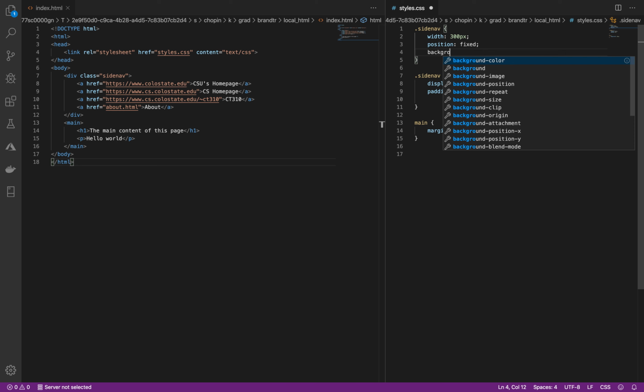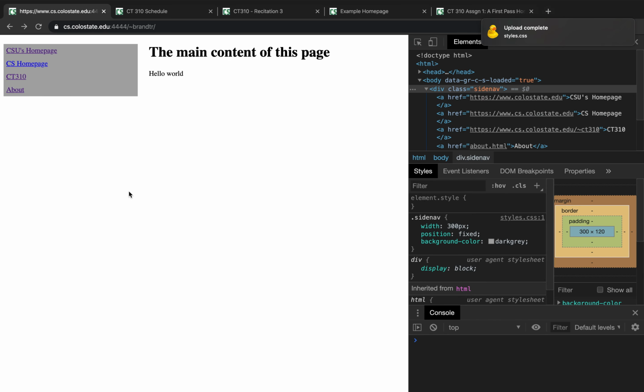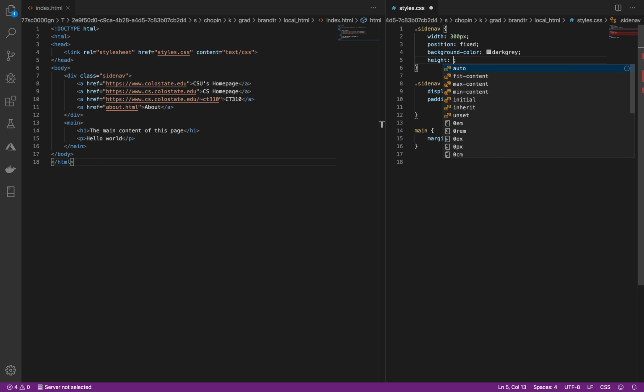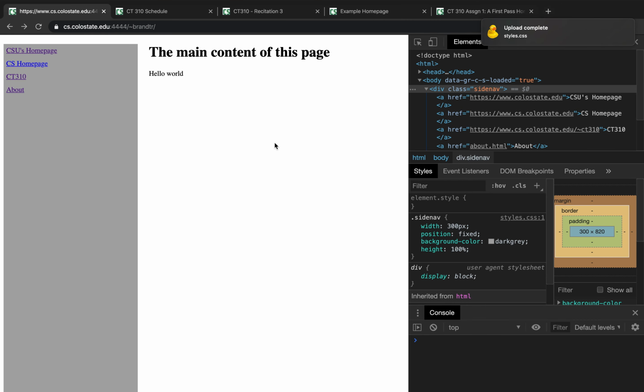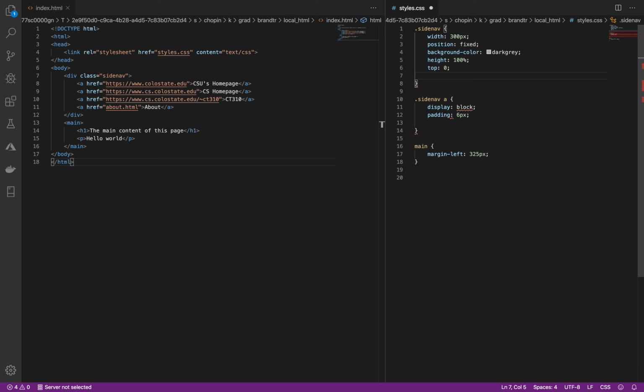So let's make that something like a gray color. I don't love a lot of these default colors. Let's do dark gray, see how that looks. And color is something we can talk about later on. But also, I want this nav bar to go all the way down. So what I'm going to do is set the height of it to be 100% of the page. So let's see what happens now. That's great. I saw this somewhere earlier. I want to try it. If it doesn't work, we will abandon it. But I think you can also set the top to 0 and left to 0, and that might fix it at the top left.